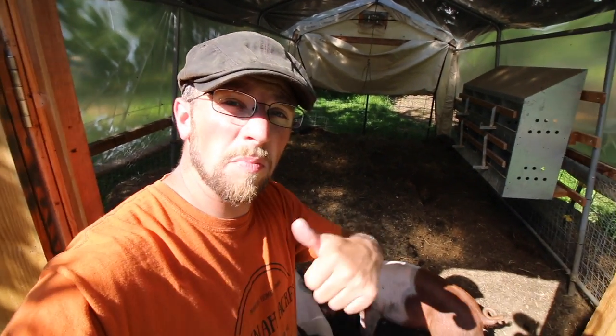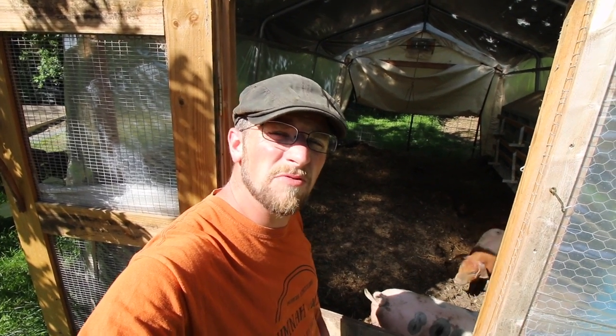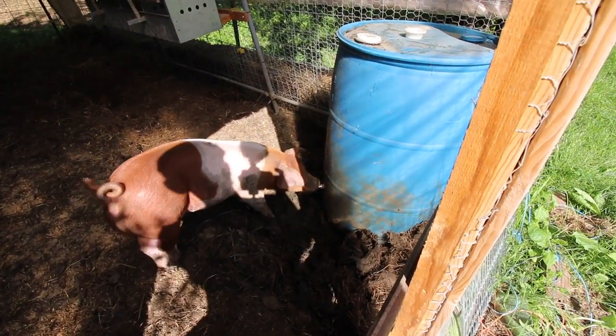The pigs are doing good. They're rooting up in here nicely and they got it turning pretty good. These pigs are growing amazing. As soon as I get some time I got to build a little pasture area for them over there by New York City and then we'll get the pigs into New Pork City. I'm hoping if it doesn't rain this weekend we can build a pasture area out under the apple orchard so we can get these guys eating some fresh greens too. They love the automatic waterer. If you want to know how to build an automatic waterer I'll put a link to that video right here — that's a really fun video me and Olivia did last year.